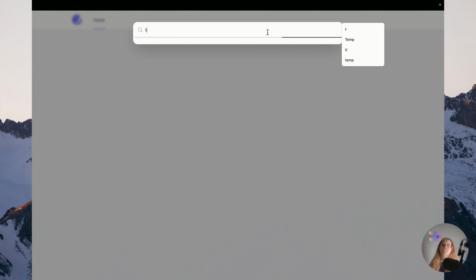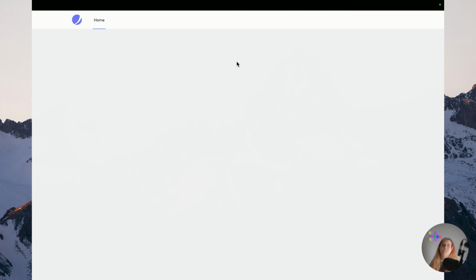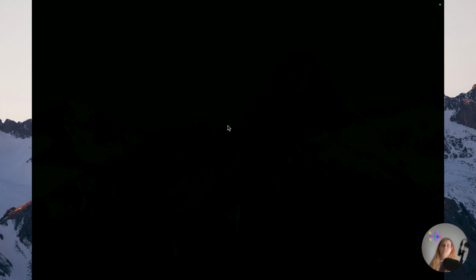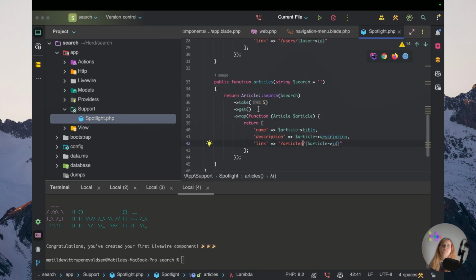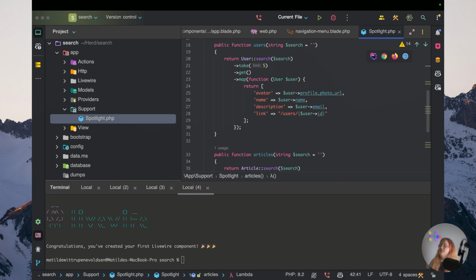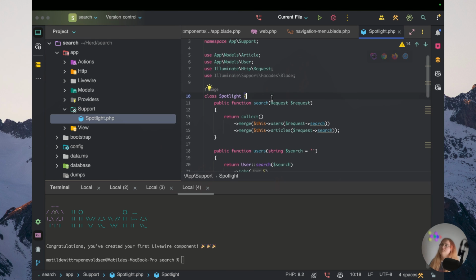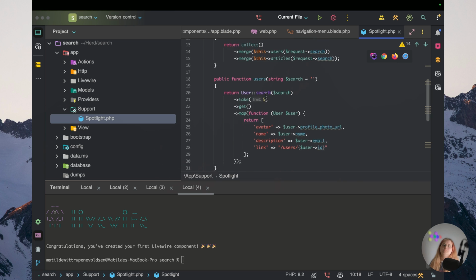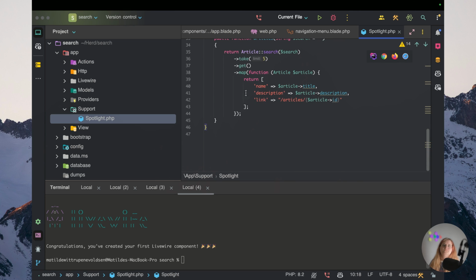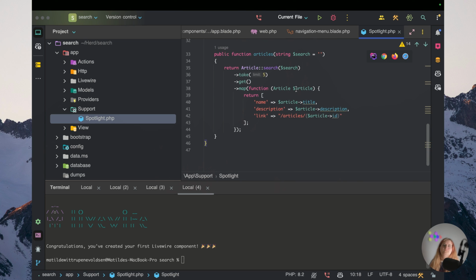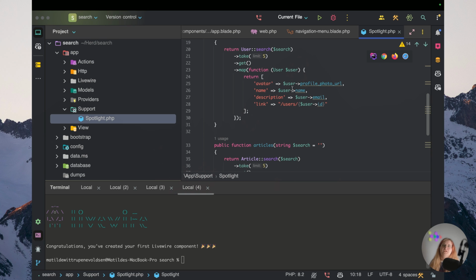Currently, there's still an issue with it, so let's see what may be going wrong here. At the moment, we need to basically map these. We're getting the articles here, we're collecting it using a search function. And in the user one, we're getting the profile photo URL.